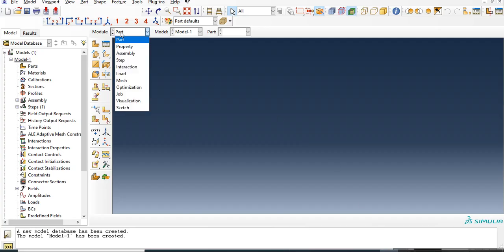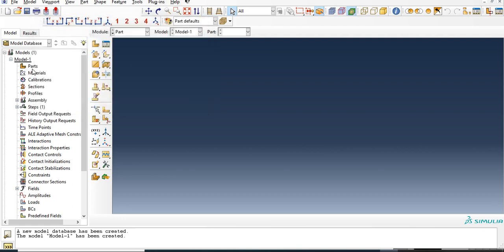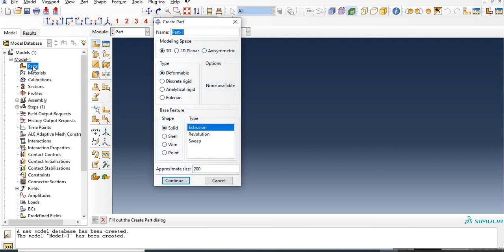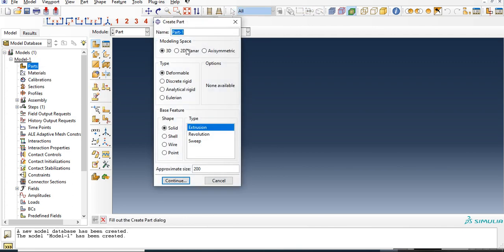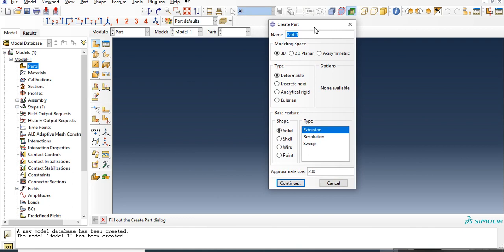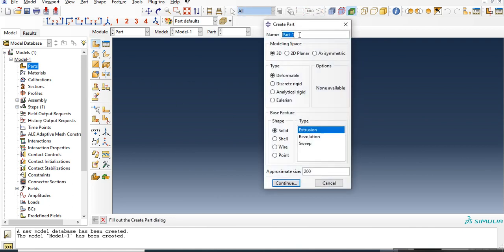Okay, go to part, then create part. You can go from the part manager, or double click on the model tree, or right click and then create. Multiple ways you can approach the same thing. Just go with the short key. Name it single, or say bar element.